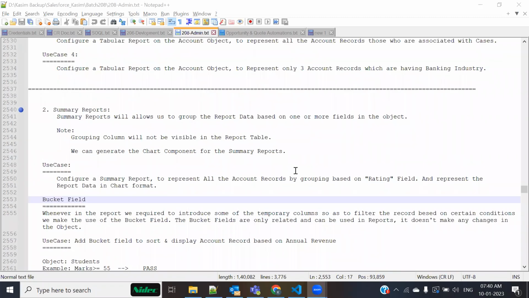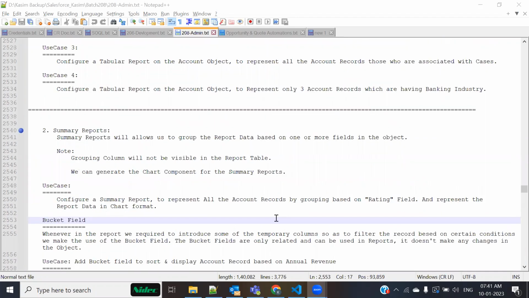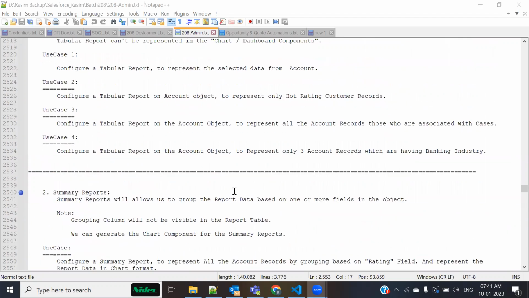So we completed with the tabular report, and then we have also seen how we can apply the different forms of filters on a particular report. We have studied something called a field filter, after that a row limit filter, and a cross filter. These are three different types of filters that you could apply on any form of report, not just with the tabular. I have taken those examples on tabular, but that doesn't mean it cannot be applied on other kinds of reports. No, it's not like that.